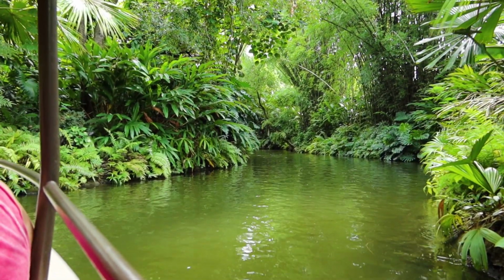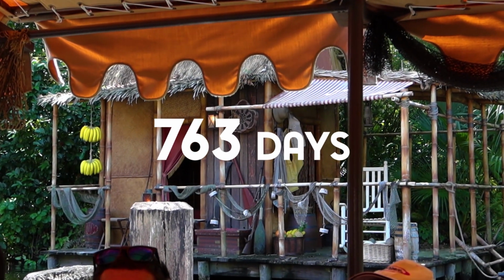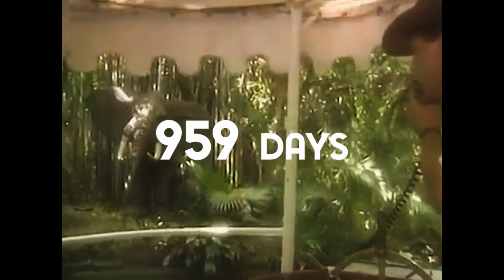So in total, for the Disneyland rivers, traveling the length of the Congo and the Mekong River once, and the lengths of the Nile and Irrawaddy twice, and then traveling between each of the rivers, working 14-hour days, and then boating non-stop between the rivers, you'd be looking at a Jungle Cruise of 763 days, or just a little over 2 years. Imagine being on a full Jungle Cruise boat for that long. I can already smell it. For Disney World, that trip would come out to 959 days, or just over 2.5 years.